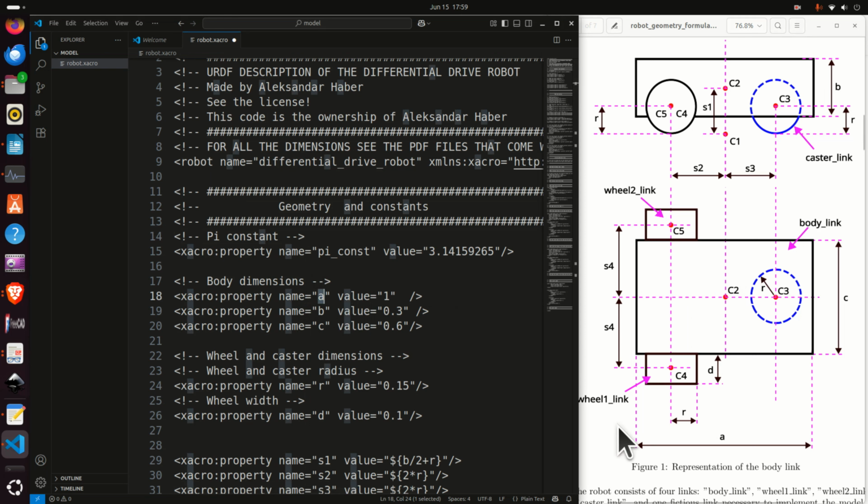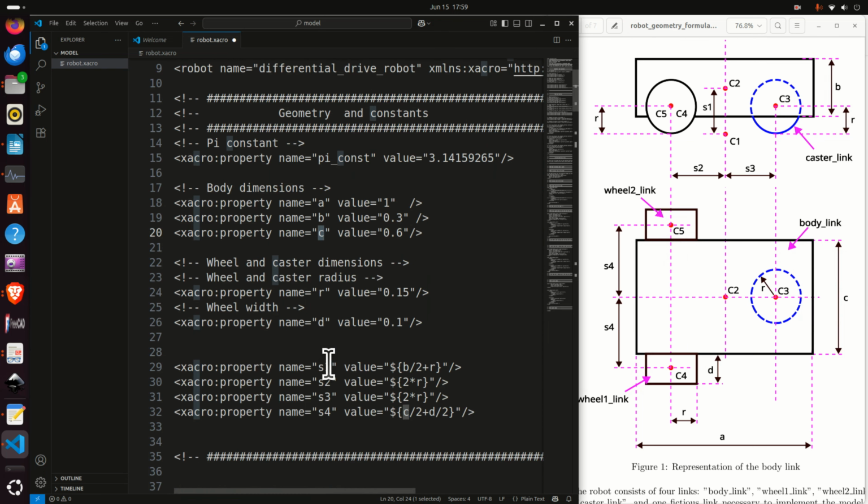A is the length of the robot body. Here is A. Then we have B. Well, what is B? B is the height. And C, defined over here, is the width. This is the robot body. Then we need to define wheel dimensions. Wheel has the length of D and the radius of R. And we define it over here.